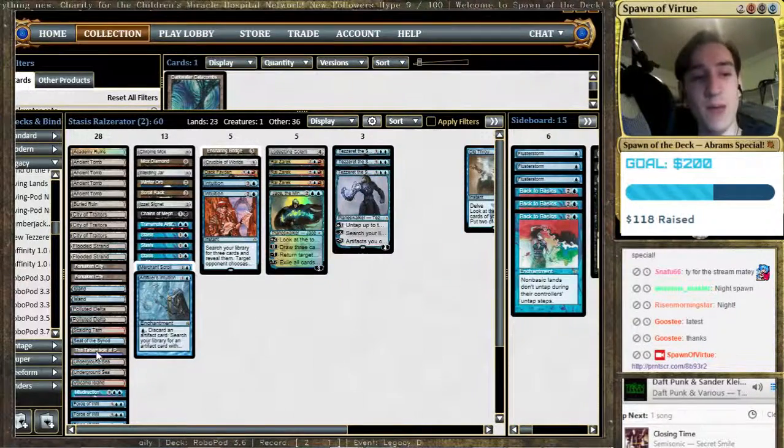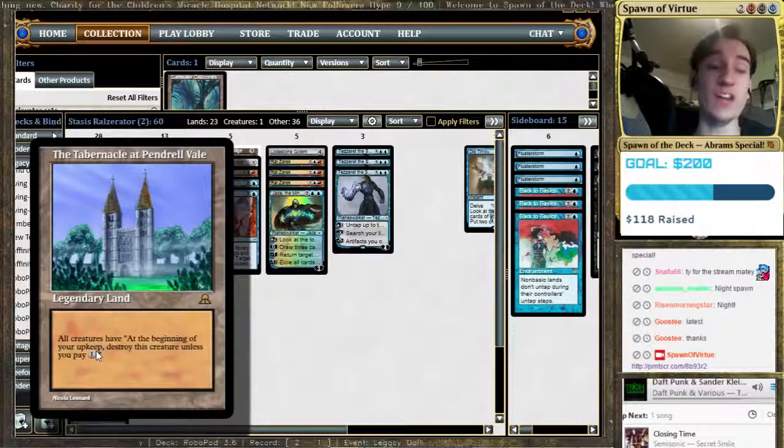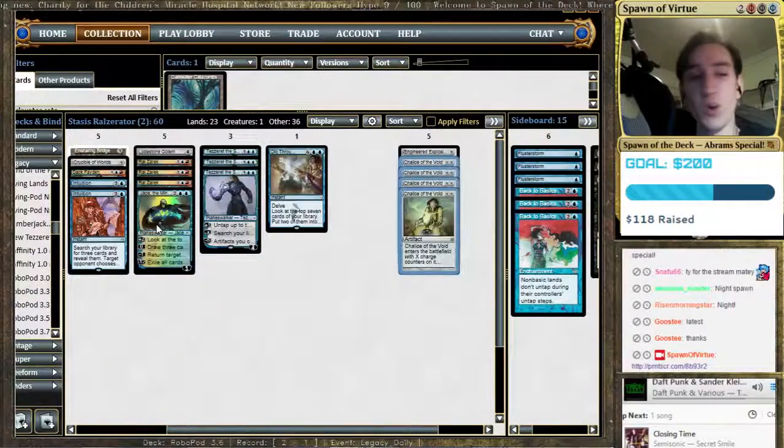But we added a Tabernacle, because Tabernacle works really well with Stasis on its own. You don't actually have to Stasis lock somebody. The Back to Basics went to the sideboard at this point. Dig went to an all-time low.